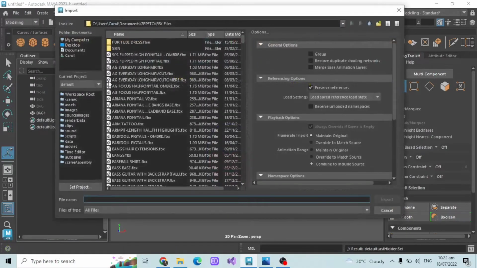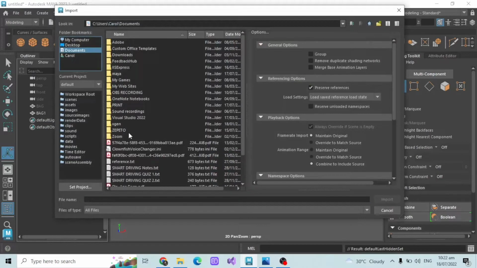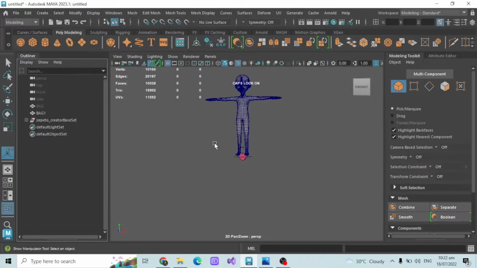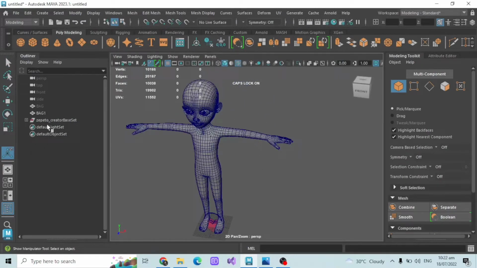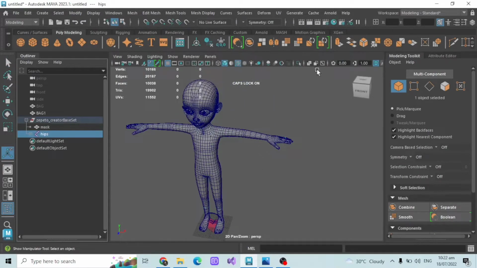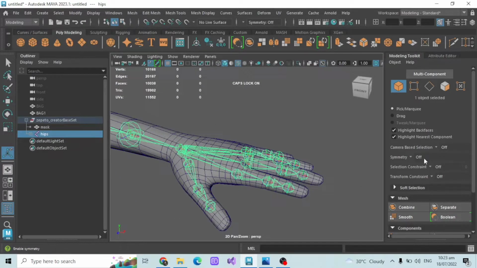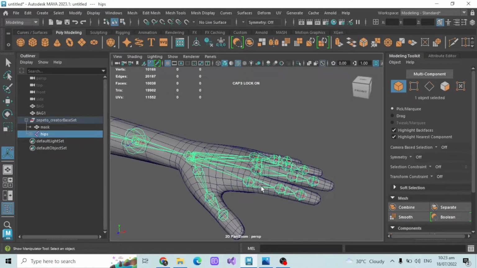I'm going to import the creator base set to create the skin. So I want to create a hand that is holding the handbag, like it's closed. The default body has the hands open, so we need to have it closed. So here's what I do to be able to get a skin with the hand closed. I imported the creator base set, turn on the X-ray view, and now you have to move the joints of the hand so that you can close it.